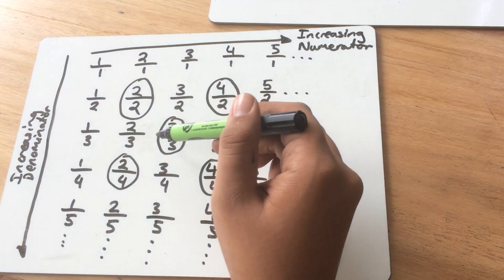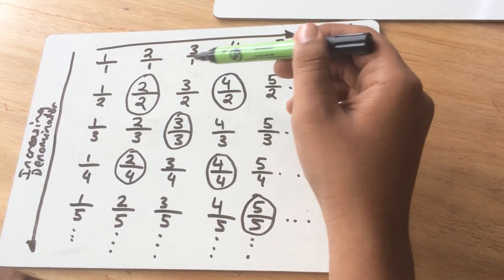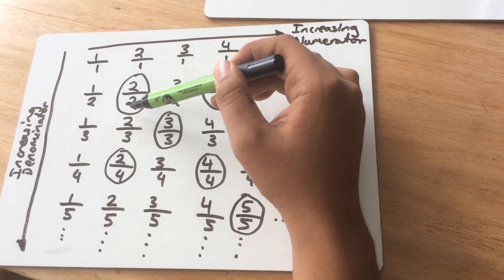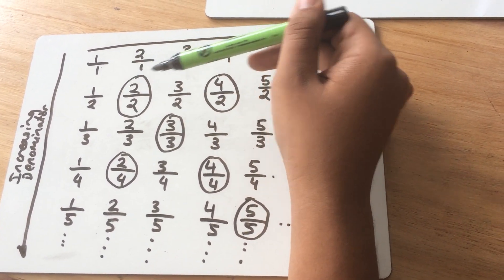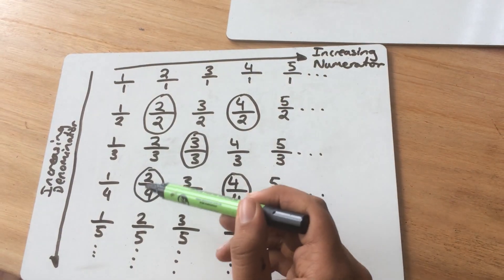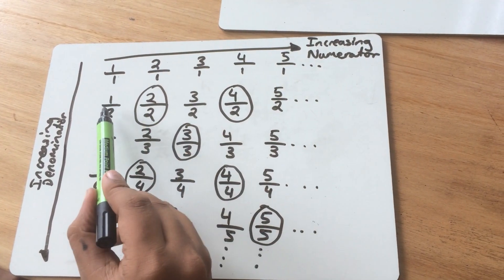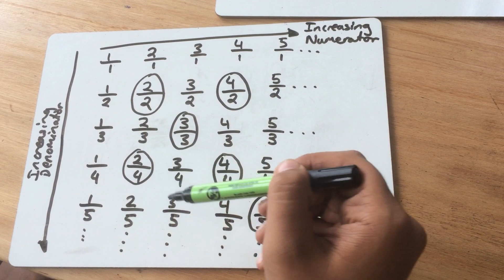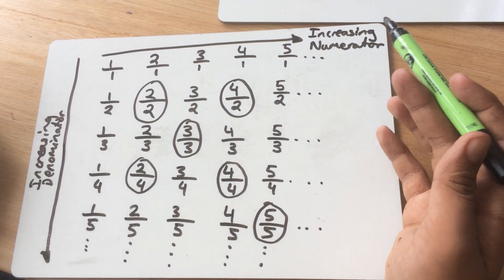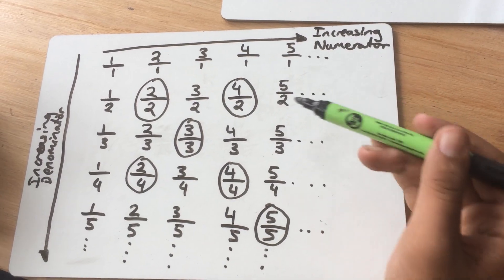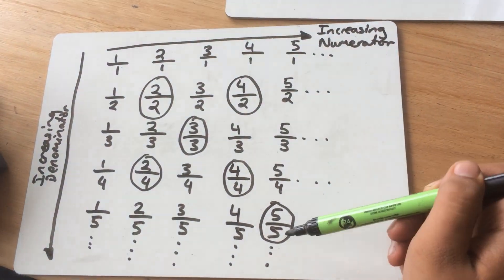Now, some of these fractions are repeated, and those are the ones that are in circles. So 2 over 2 is just another form of 1 over 1, so it is not its own rational number. The same goes for 2 over 4, which is a form of 1 over 2. So again, it cannot be counted twice as a rational number. But now that we've organized rational numbers that go from 1 over 1 to 5 over 5, how do we actually count them?